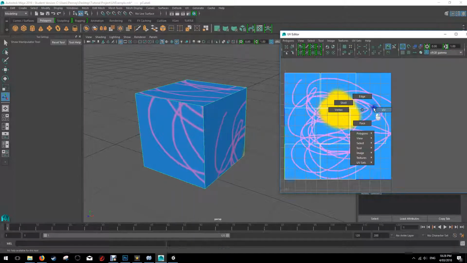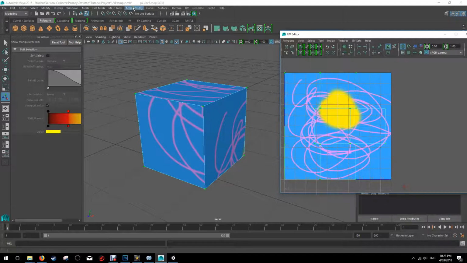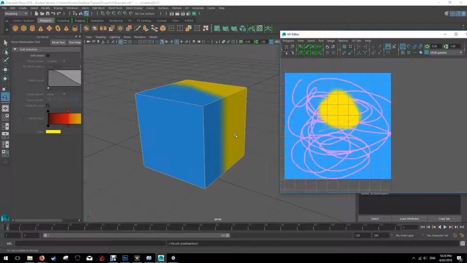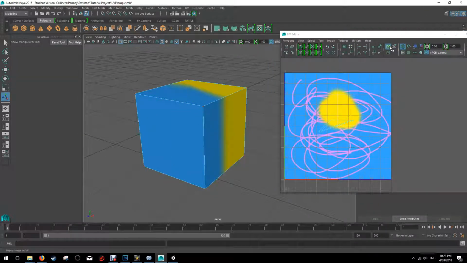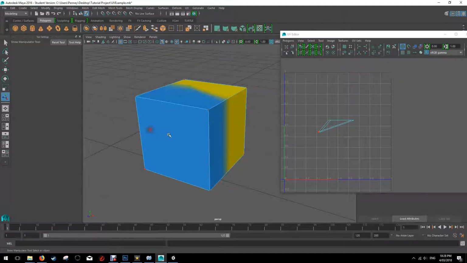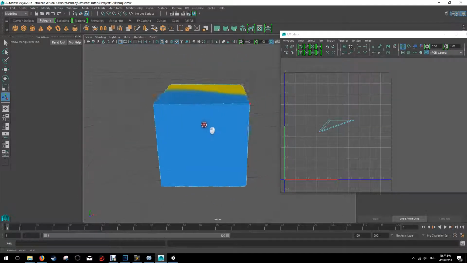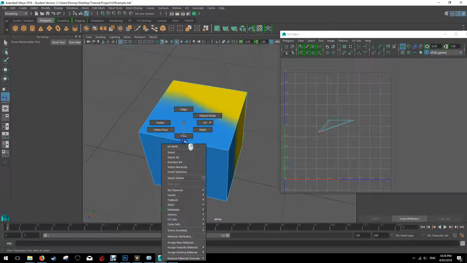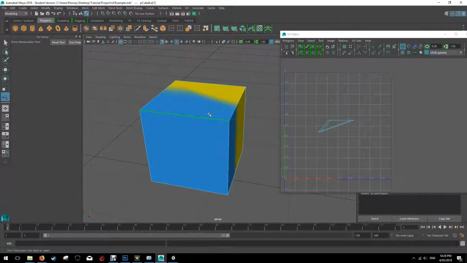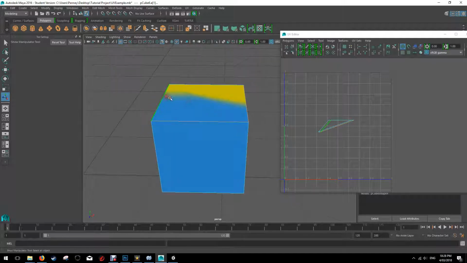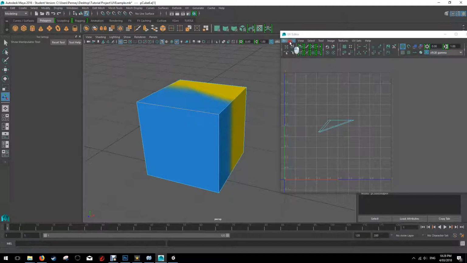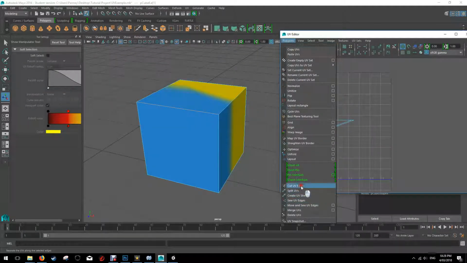So we're going to go UV, select them all, and go Polygons, Sew UV Edges again, to sew them all up. And now we're going to do it ourselves. I'm going to turn off that picture for the moment. The easiest way to start cutting up the faces yourself is to go to Edge Select and click on an edge. You can do this one at a time, or select multiple. I'm going to do just one at a time for the moment. It's this first one. Go Polygons, Cut UV Edge.